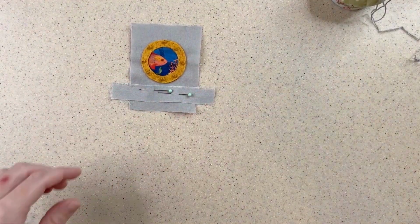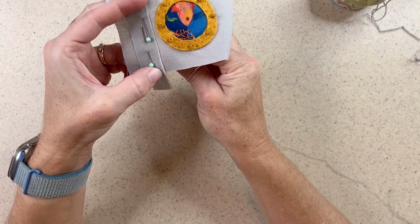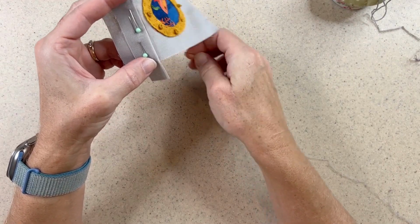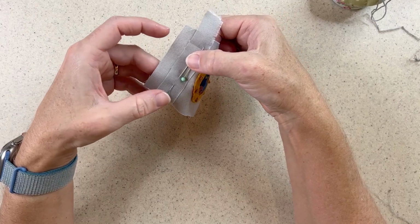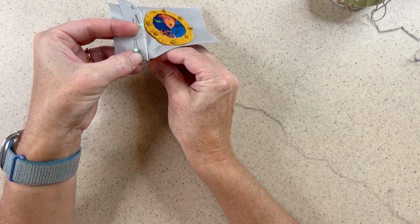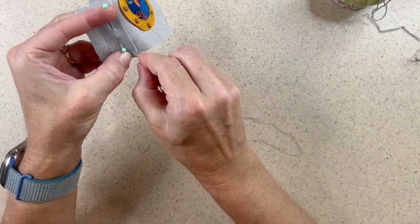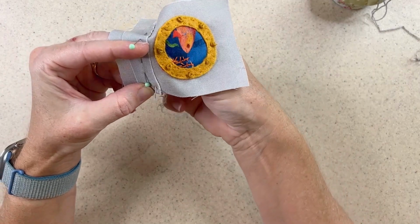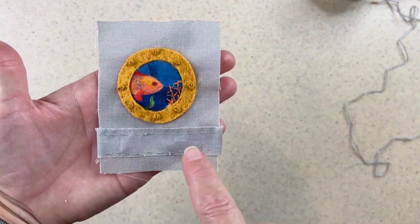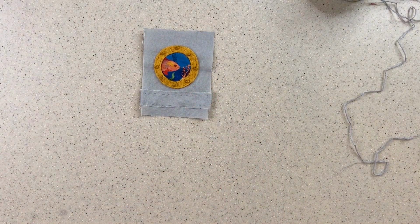And I'll do those little stitches the same way that I did around the porthole. And I think instead of cutting the edge, I'm just going to tuck it under. It gives a little more weight to the piece. So I've stitched my little panel down. Now I just want to make some French knots to echo it. They're going to be a little bit smaller.